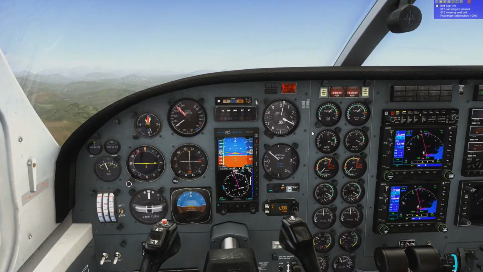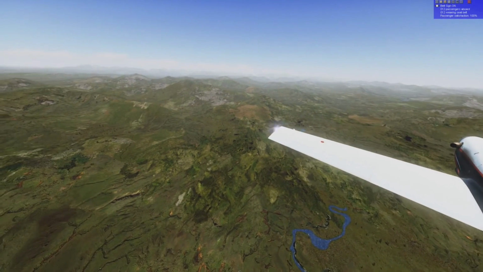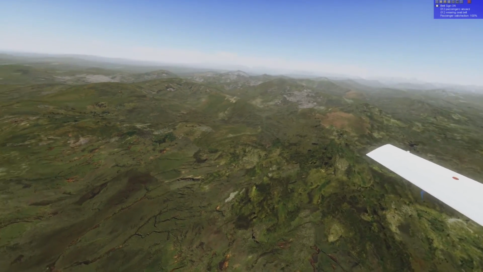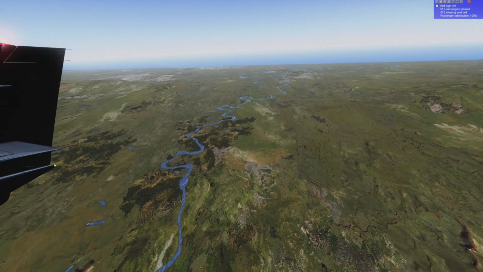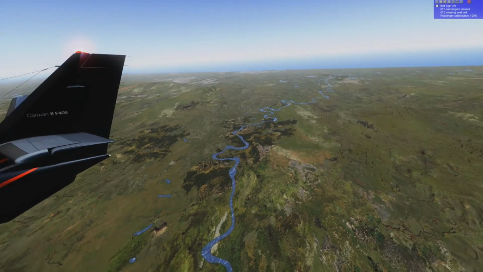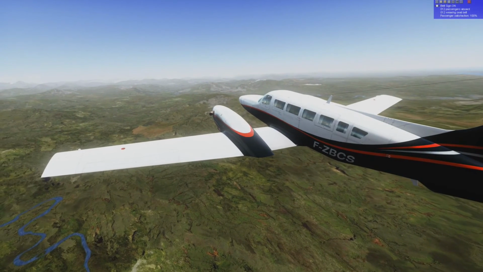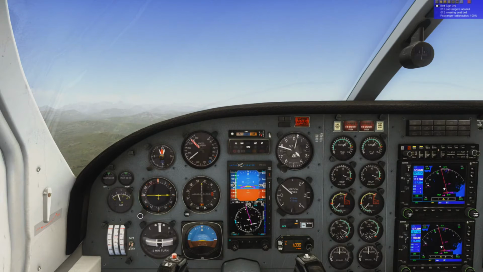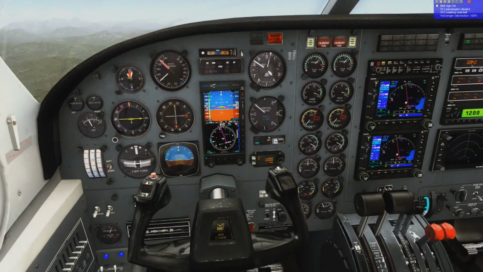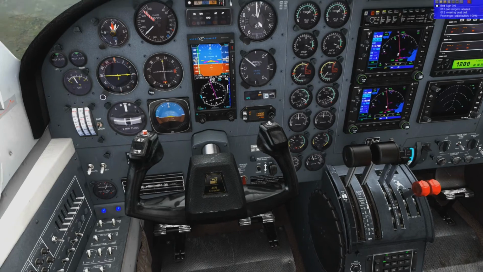So with that, let's take a look outside. The ground looks pretty daggone good. OpenLC North America. Nome back in the background. Yeah, the colors and everything look tremendous. Yeah, that looks really good. Alright, coming up on 4,000 feet. Is that at 80?